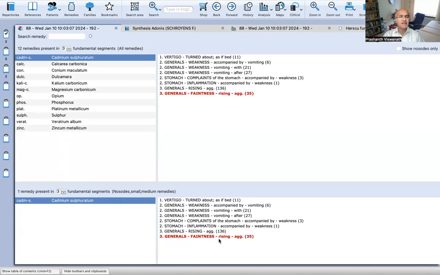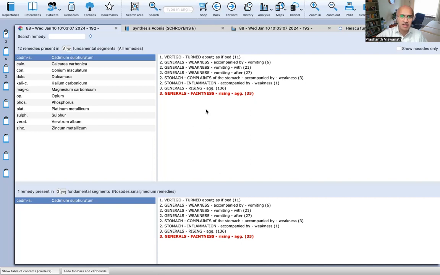Dulcamara is actually not such a small remedy, but if we look at those small remedies, the essence of dulcamara, if you know about it, is basically a certain kind of exposure to cold wetness, which brings on the cold, much like Natrum sulph, but in a rather acute manner. And so, in this particular case, that was not the presenting essence of the case. The only other remedy that comes up is cadmium sulf.